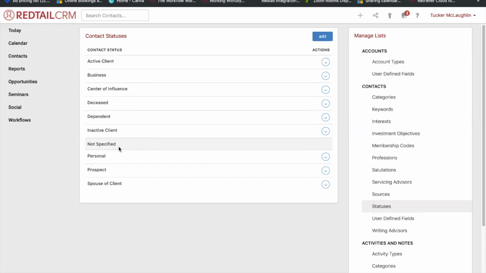The only one that's not something we've added is this Not Specified. And you'll always know which ones are your default system ones, because there's nothing you can do with it. These items we've all added, and you can always tell because of this action icon. You can always come in here and edit it, because maybe you made a typo, or maybe you didn't communicate correctly within your office and you've accidentally added Active Client 3 times. It happens, we get it. So you might want to delete anything that's repetitive. But anything that does not have this is a default, and it does have to stay within your system.